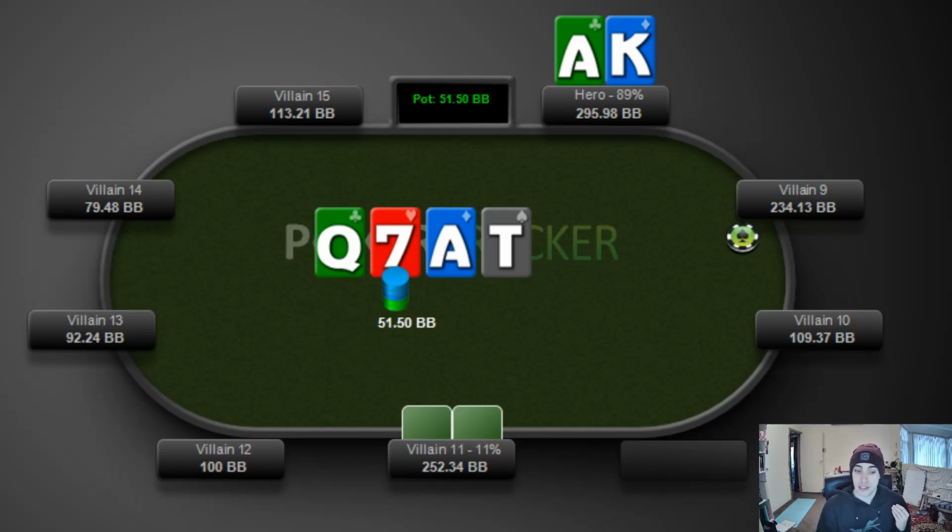I do think that they still have a lot of very strong hands in their range here, and even if they do have a weaker hand like king 10 or jack 10, which were gut shots that now have a pair, they're just going to fold those when I bet. So I'm sort of in the mindset, if I go ahead and bet here, there's just no value to get from worse hands, and if I get check raised, I'm going to fold anyway. So I just don't want to put myself in that spot. So I do mix in the check back. Then we're off to the river.